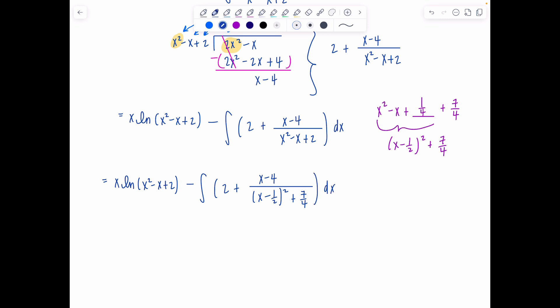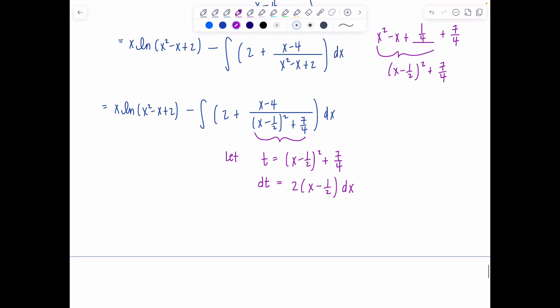Now, I told you we're going to do some other techniques at this point. So the first thing we're going to do is make a substitution and let a new variable, I already used up u. So let's let t be x minus one-half quantity squared plus seven-fourths. Why am I thinking that's going to be useful? Well, notice this is degree two in the denominator. This is degree one in the numerator. So that's looking good. I feel like a substitution along these lines is going to take me places. So dt, just use the chain rule, is going to be two times x minus one-half to the first dx. So that means one-half dt is x minus one-half dx. Oh shoot, we almost have that. Instead of x minus one-half, I have x minus four. So I'm going to fix it so that this numerator matches and is x minus one-half, so I can go ahead and do this substitution.